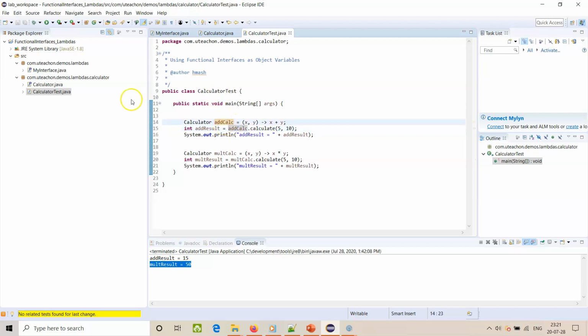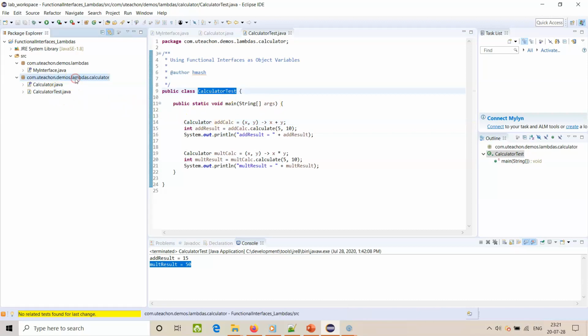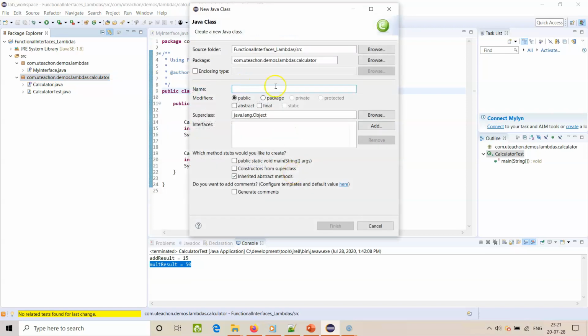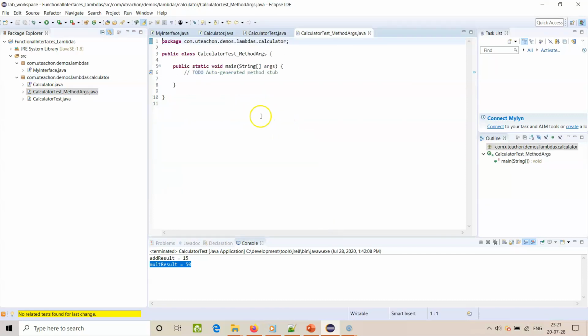So for that, let's write a class. It's a new class, say calculator test underscore method arguments, with a main method.